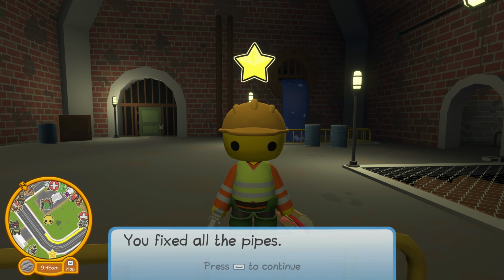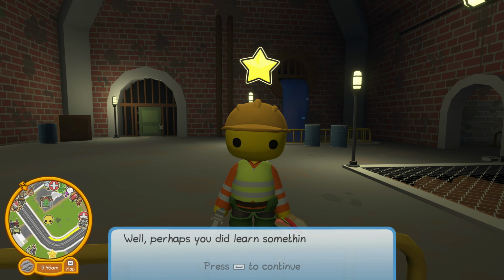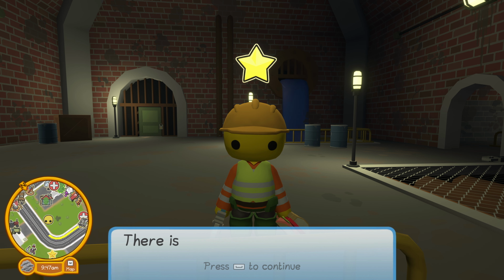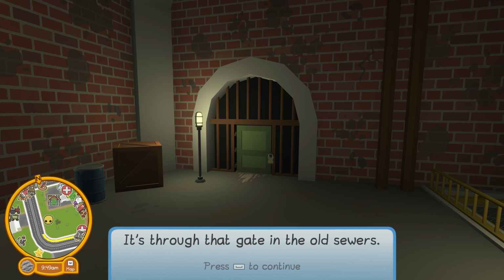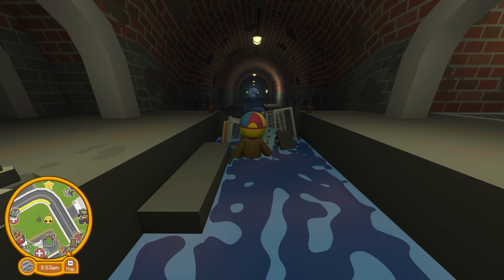You fixed all the pipes! Well, perhaps you did learn something in your training. There is one last pipe to fix. It's through that gate in the old sewers. That sounds ominous. I'll unlock the gate for you.